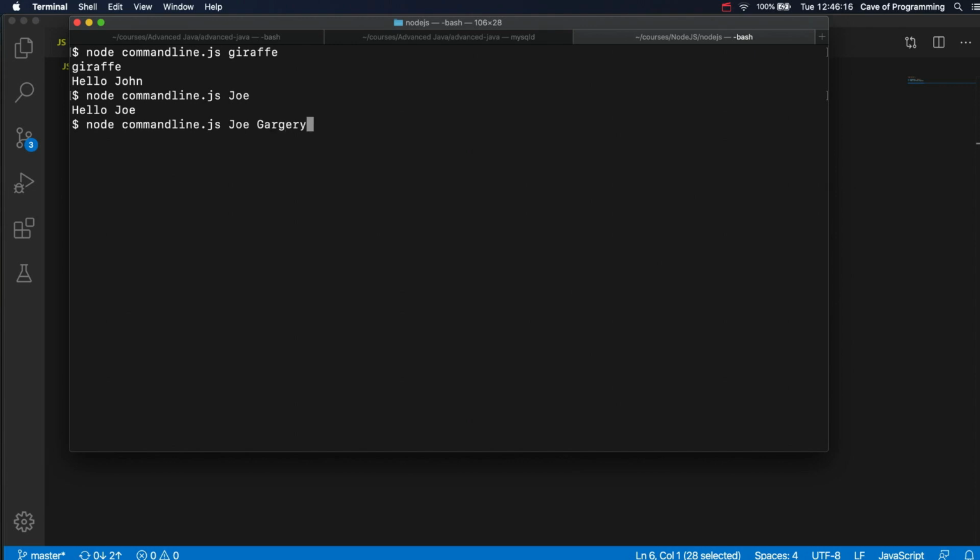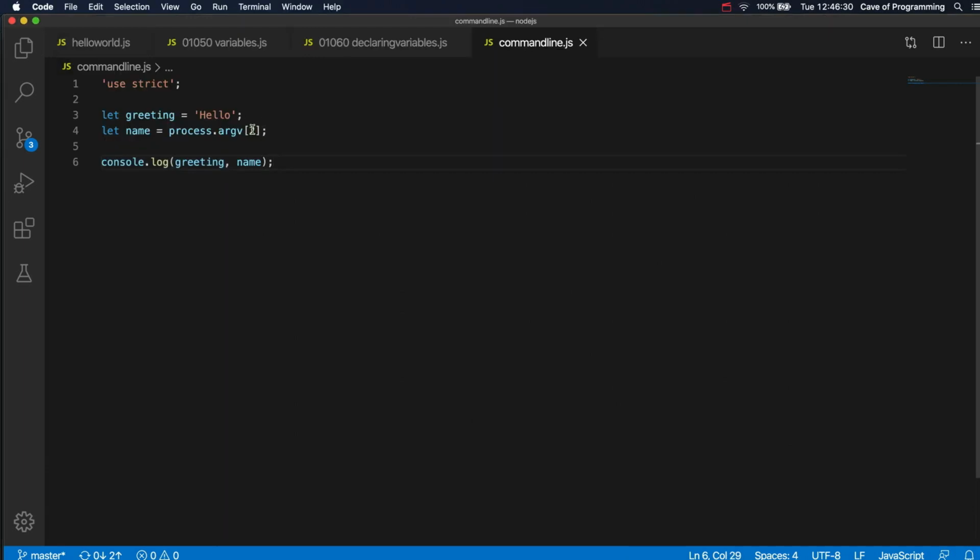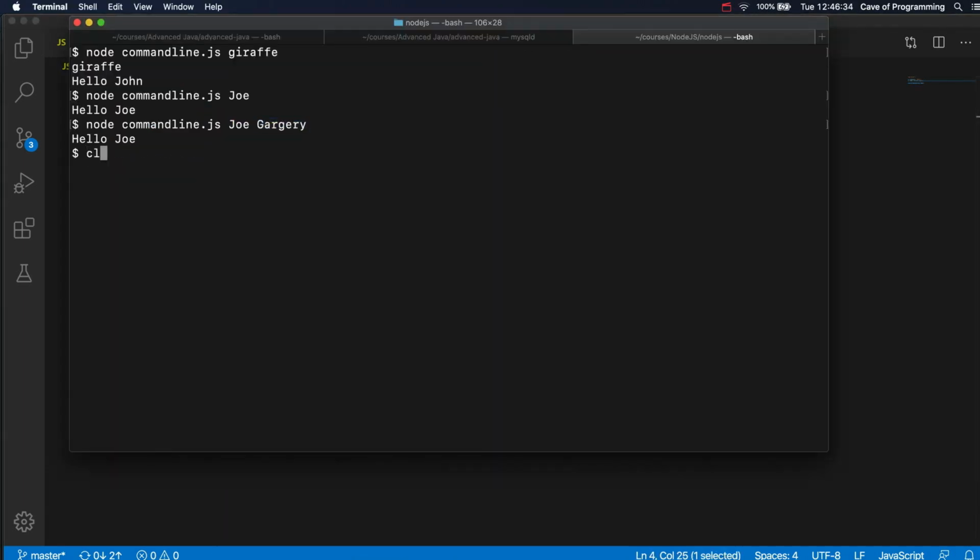Notice if I write two things, let's write a surname, it only picks up the first one. That's because it's considering this to be another what we call command line argument. So this is the first command line argument, and that's another command line argument. We could access that using the number 3, but we won't worry about that here. All I want to do is get some minimal stuff off the command line, and I'm happy just with one bit of text. Okay, try all that out for yourself.